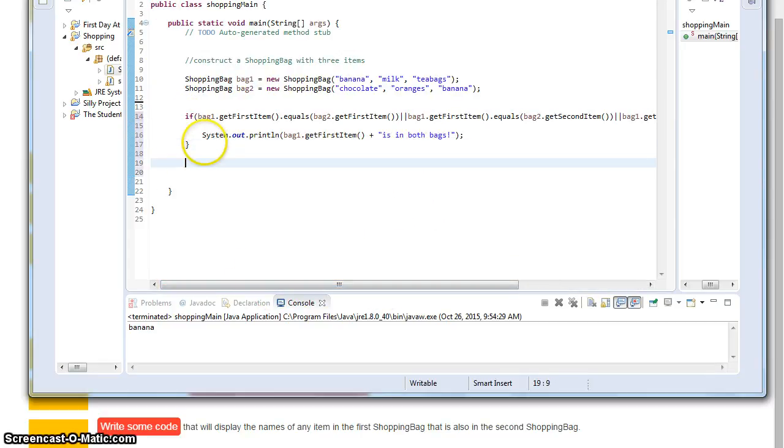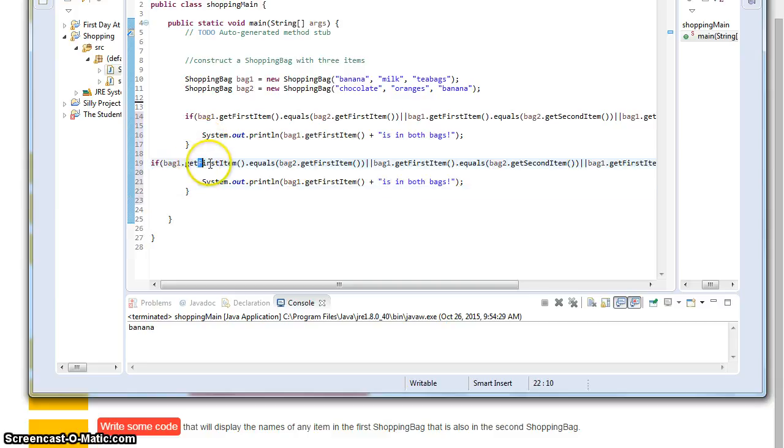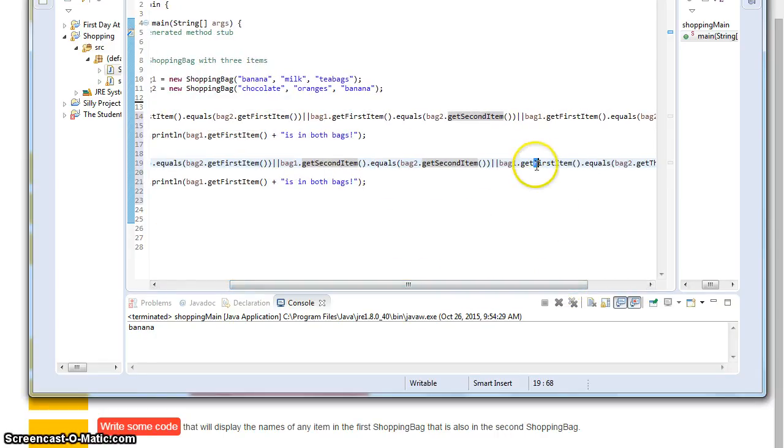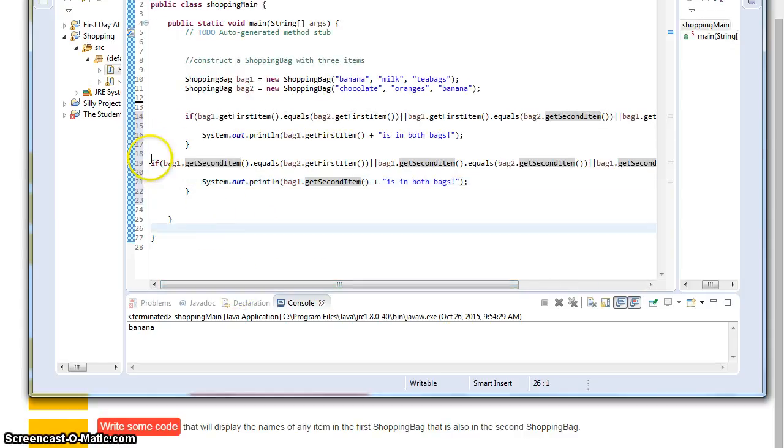And then we're going to compare all of the second items in bag 1 with all of the items in bag 2. So bag1.getSecondItem, and then bag1.getSecondItem, and this is going to print out getSecondItem.